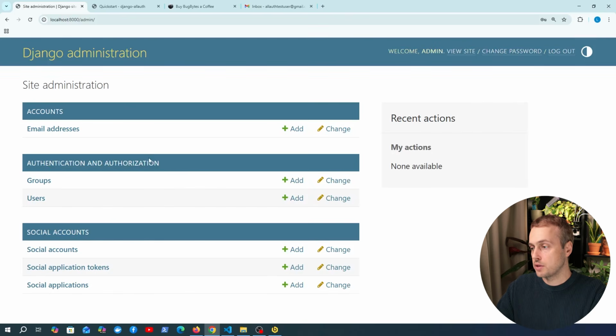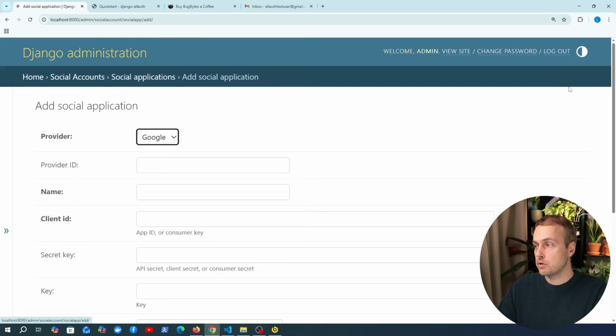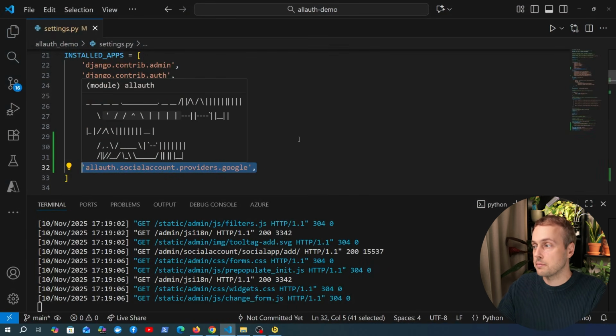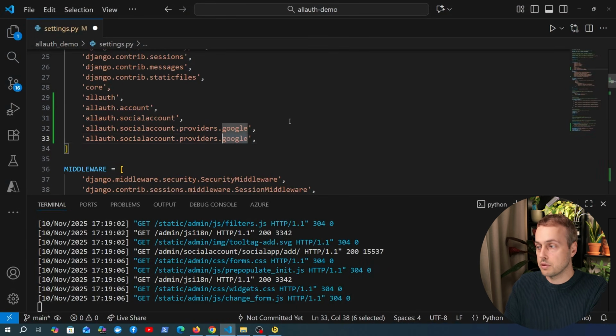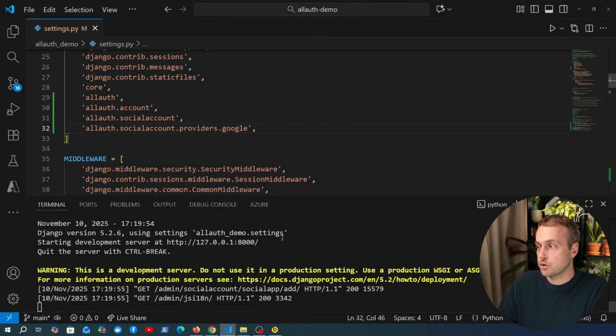So we've now logged into the admin and we're going to go to social applications and you can see at the moment we don't have any, so we're going to add one using this button at the top right. And notice we get this form here. The only provider we have here is Google, and the reason for that is because it's the only provider that we added to installed apps. Now if we were to copy that to the line below and change the provider to, for example, GitHub, if we go back to this page here and refresh the page, you can see we get that option appearing in the form. For now, let's just keep it at Google only.